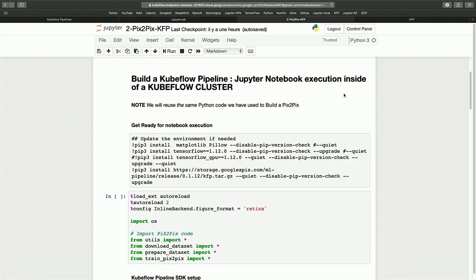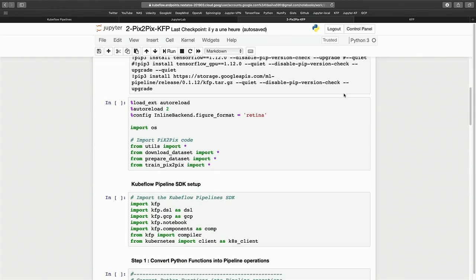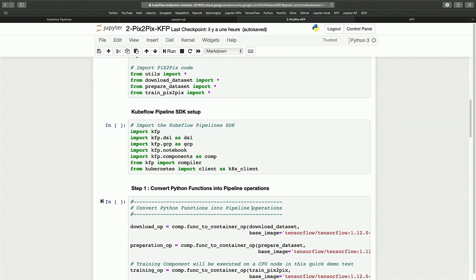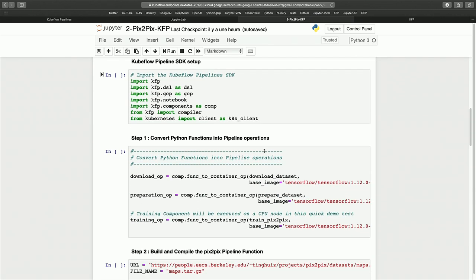So now I will show you how I can reuse that code, the 3 Python functions that we have defined, to build a Kubeflow pipeline. For that, we re-import our Python functions. We also import the Kubeflow Pipeline SDK.